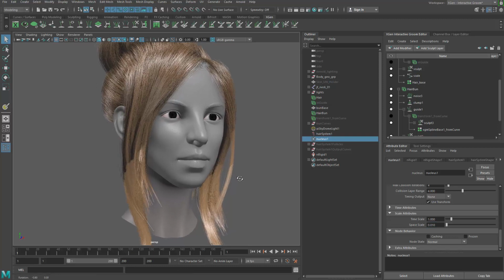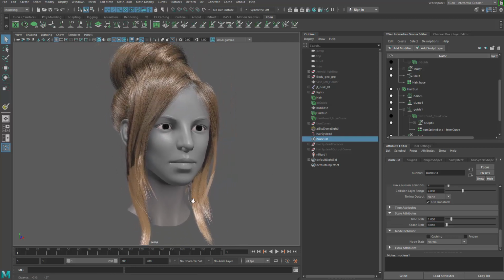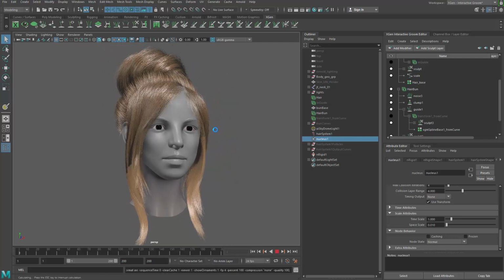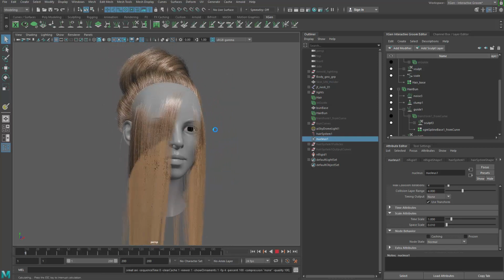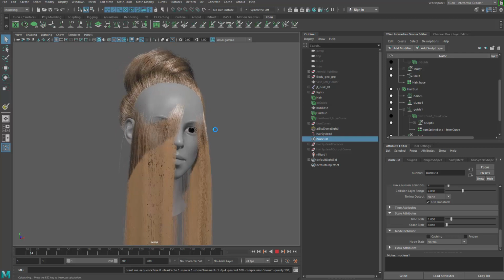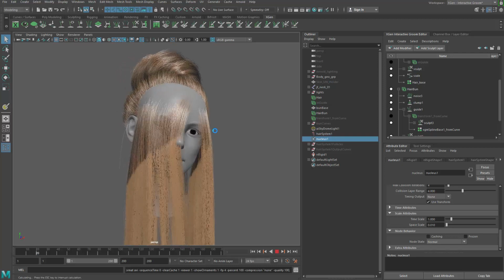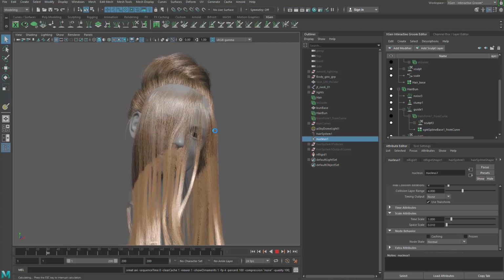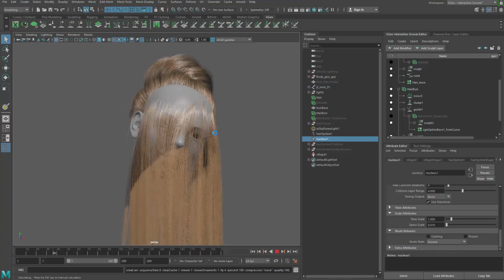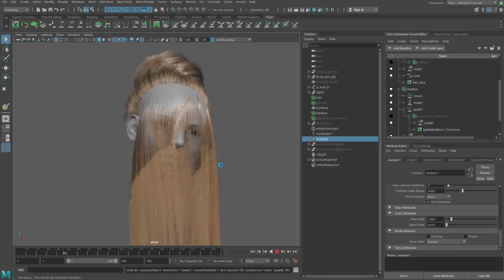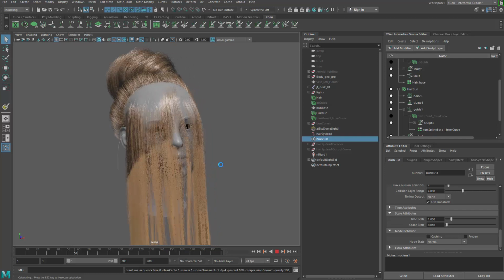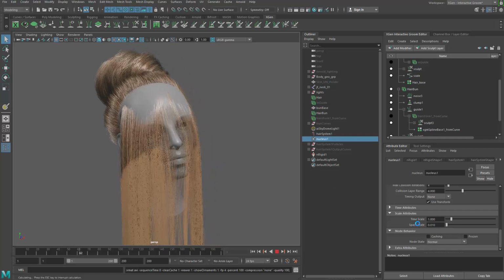Let me go back to frame 1. I'm gonna simulate it again so that we can take a look at the proper scale. But again, it's getting even worse, right? It's dripping down like a rubber band. It's also kind of having this elasticity there, then it jumps out and goes down. So that's not good at all. But I'm gonna let it play a few frames, just get a feeling of the timing of how everything moves and see if that feels more natural with that new space scale.